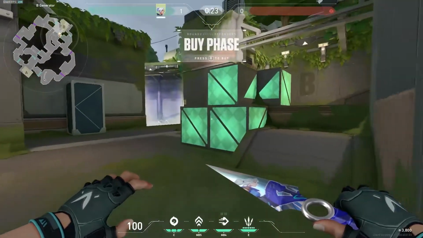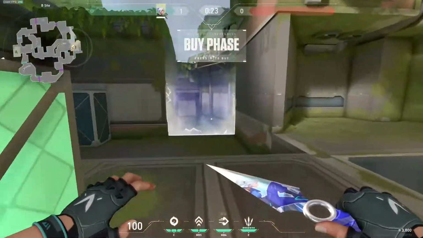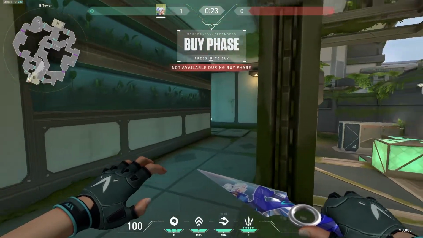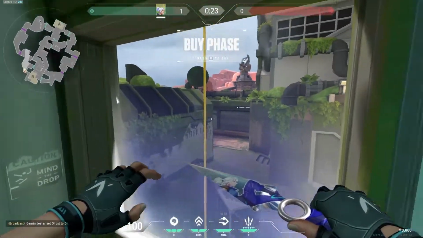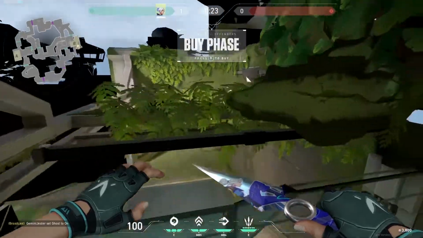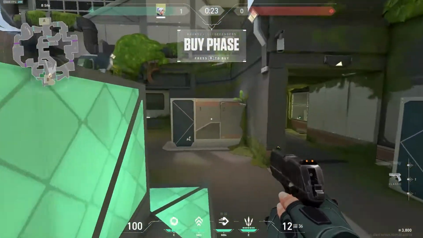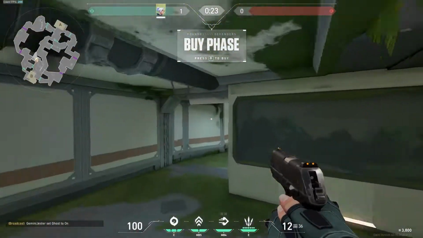So let's say you're playing over here on the stairs area, your tower guy needs you to stay alive, because if you don't stay alive, someone's going to come up these ropes and shoot you in the back. So the aim of the game over here is teamwork and staying alive. If you can get numbers, then you are able to defend the site properly.